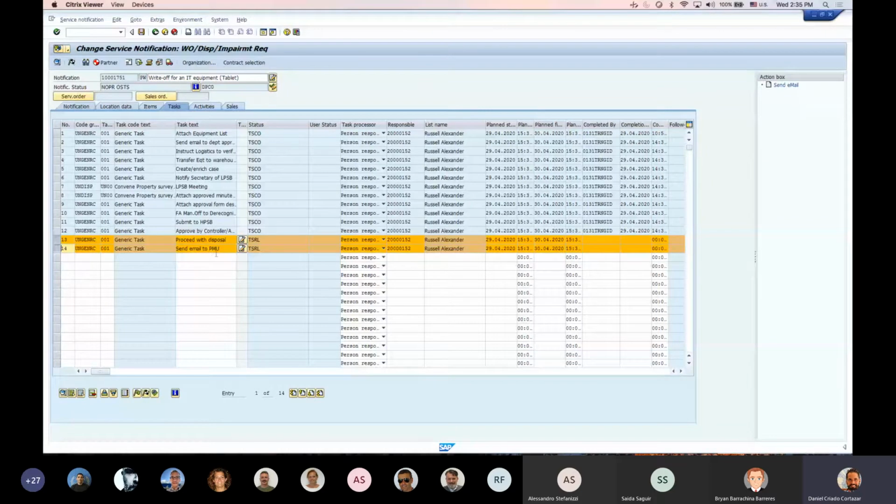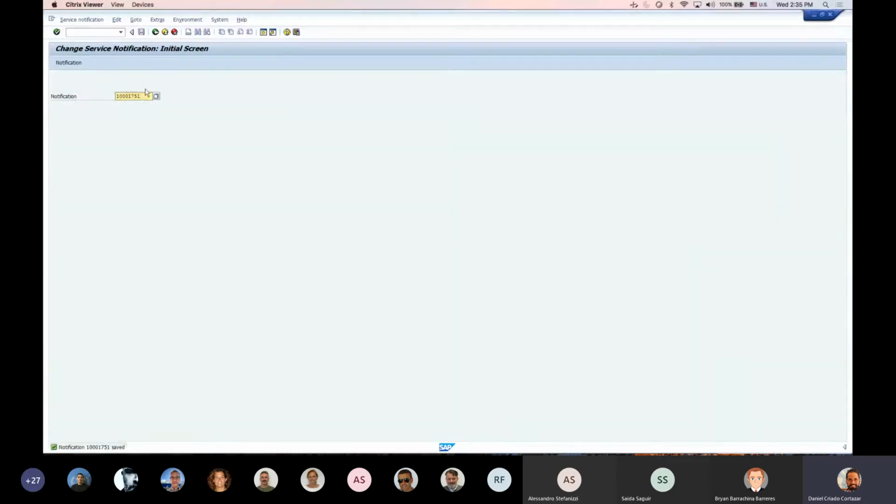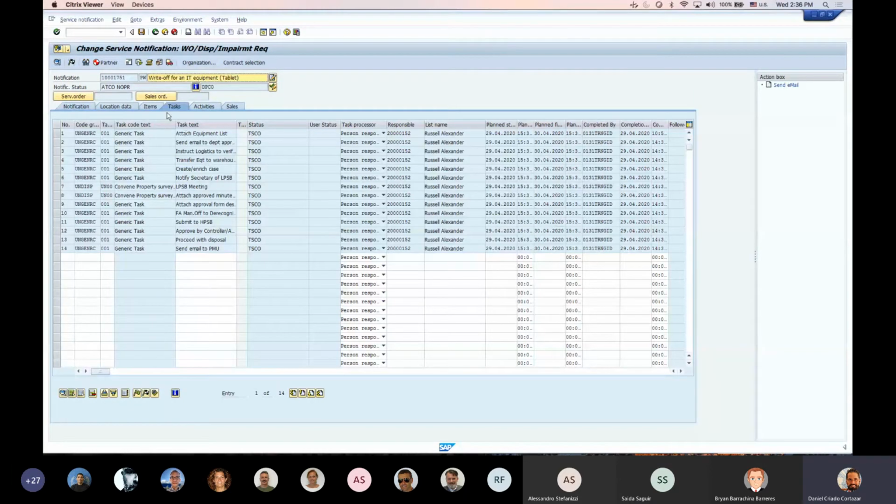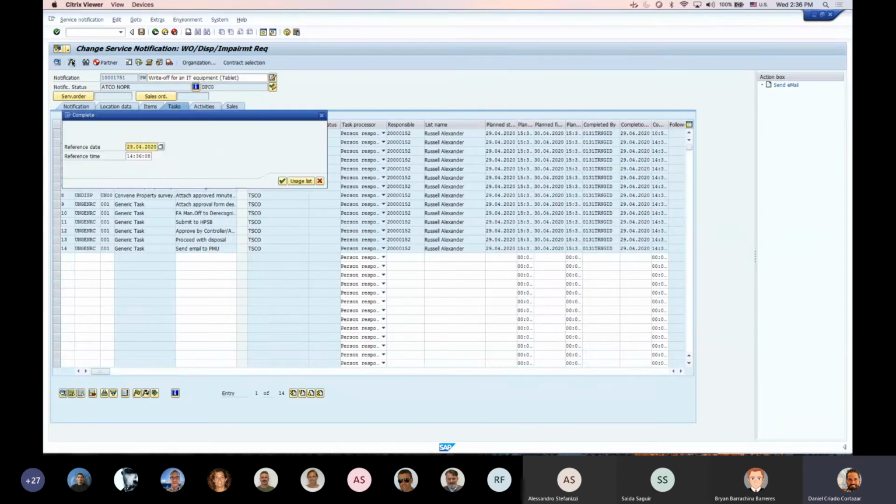We send an email to PMU, we can see that these two are being completed and everything's done. Save it. I log in again into the notification, and if everything looks okay, I can just complete the notification as a whole, right? One thing is to complete the tasks in the task tab, and another story is to complete the whole notification as a whole, right?